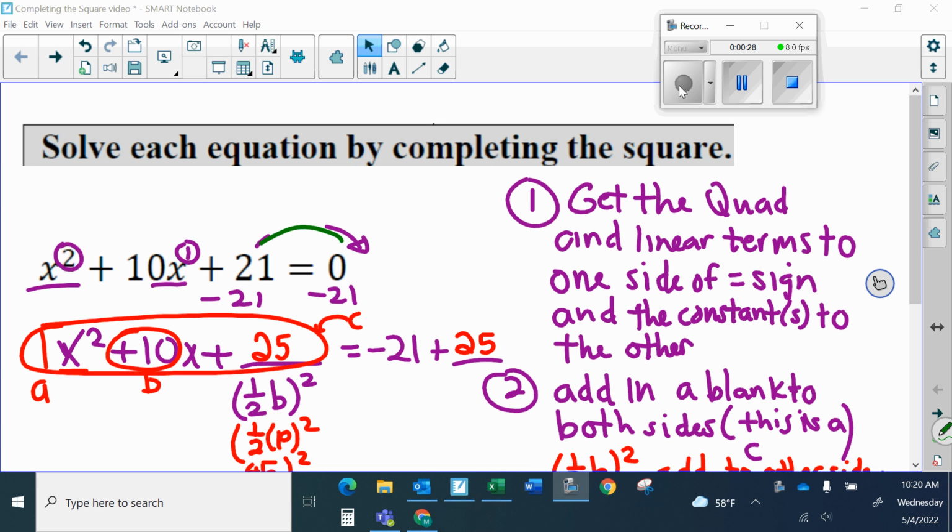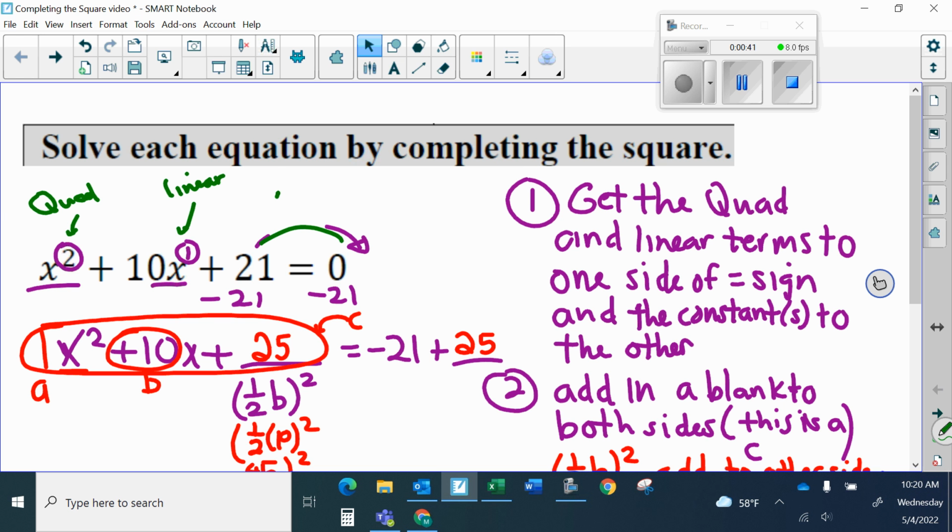Okay, so step one in doing this. Right now it's in standard form. Remember, this is called a quadratic term because it's degree 2. It's called the linear term because it's degree 1. Okay, review vocab. It's called a constant term because it's degree 0. Remember, I can always put an x to 0 right there, so it's degree 0 because x to 0 is 1. And then 1 times 21 is 21.